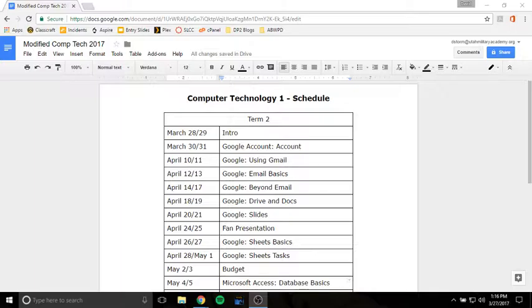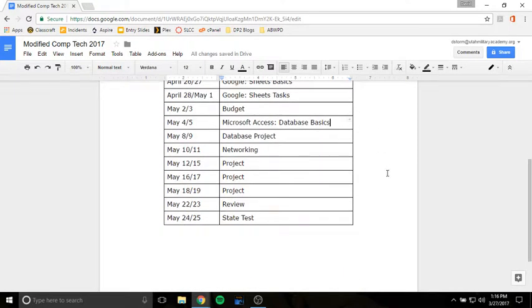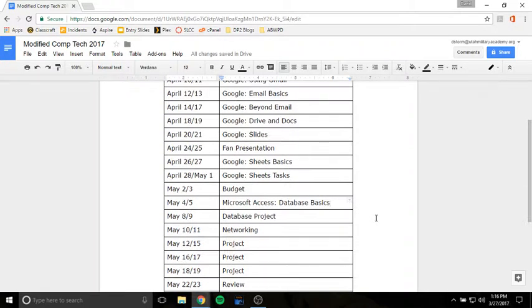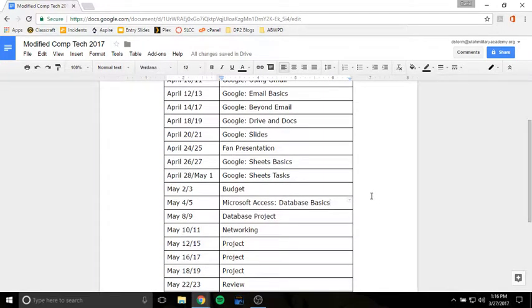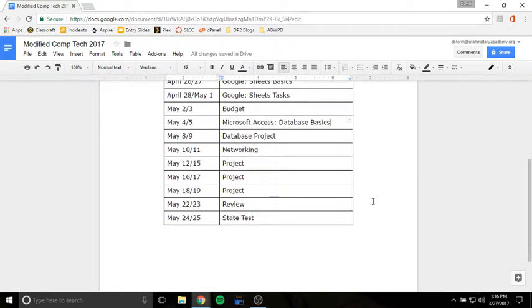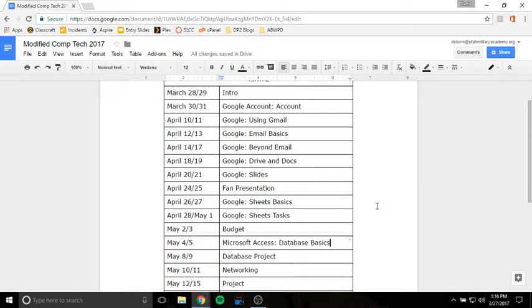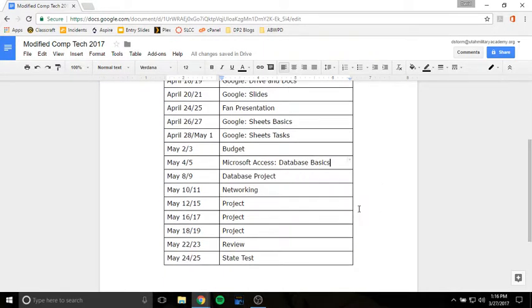The way this is going to work is simple. This schedule right here shows you when things will be due. All of the assignments are right here for you to look at. They will all be posted to your Classcraft page. Most of them are already there now, and the rest will be filled in the next couple of days. But these are all the assignments you're going to be required to complete within the time period.